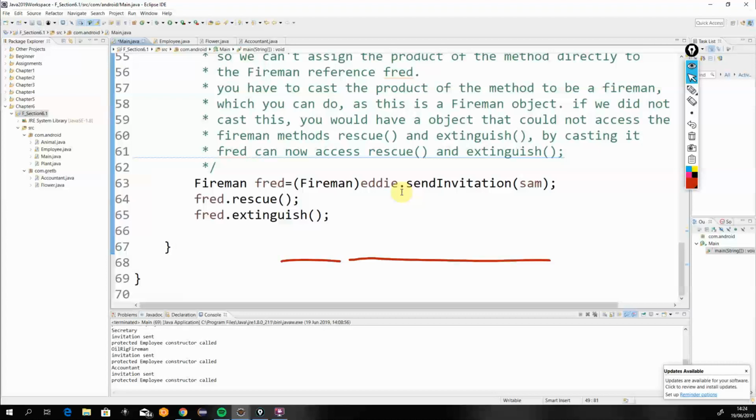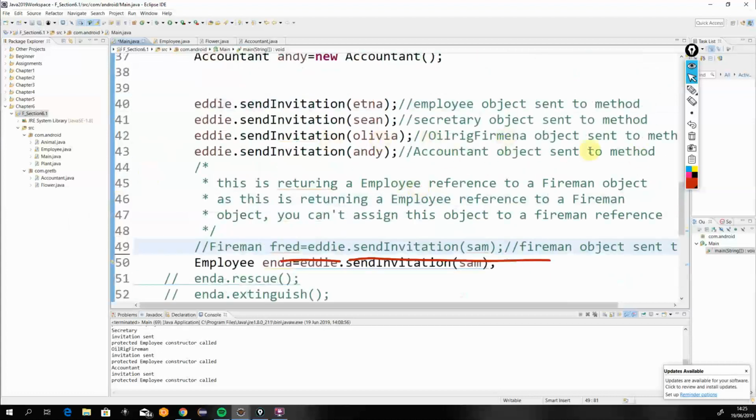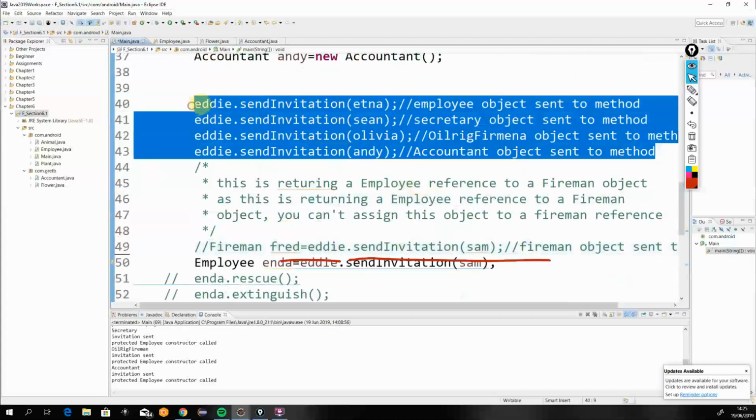Now, casting is not the main thing we're talking about here, but it's just something to show you that you can return objects that have one reference, a superclass reference to a subclass object. And as I said, there's going to be an awful lot more of this over the next 2 or 3 weeks. This chapter is nothing else but this sort of thing. Now, just to point out how useful these are, I'm going to bring these guys down here.